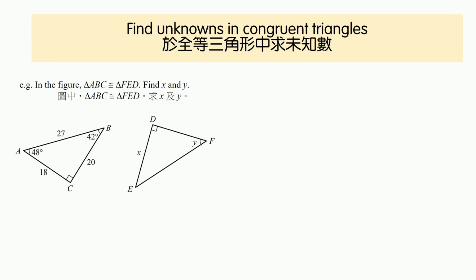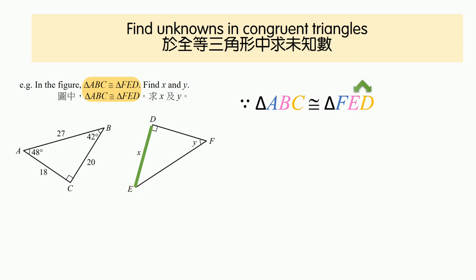When we know that one pair of triangles are congruent, we can easily find out different values of the unknowns in these triangles. In this question, they already stated that the triangle ABC is congruent to the triangle FED. We don't need to prove this congruence, instead we just use this property to find the unknowns x and y. Because the question already stated that they are congruent, and they are for sure written point to point, you can see that this side x is actually from point D to point E.